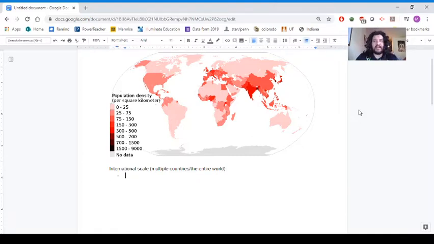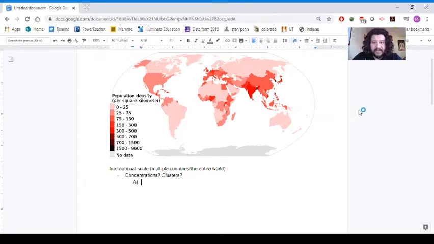I'm going to have to think about some things in specific because the whole world is a lot to think about. And I may get asked questions about patterns, distributions, consistencies that are in this map. So I'm going to look for maybe what I would call concentrations, or clusters. Maybe those are going to be what I want to focus in on. And I would think about that answer and what that might look like.